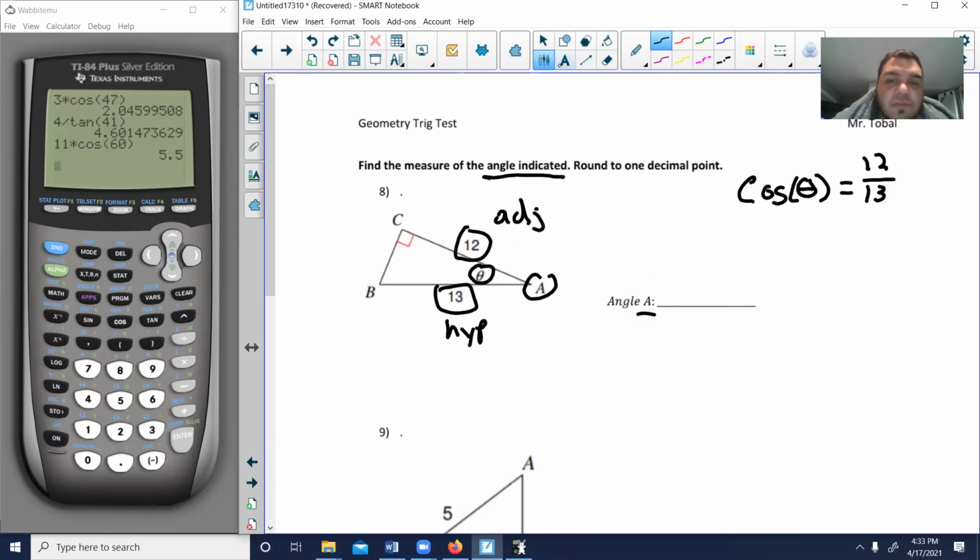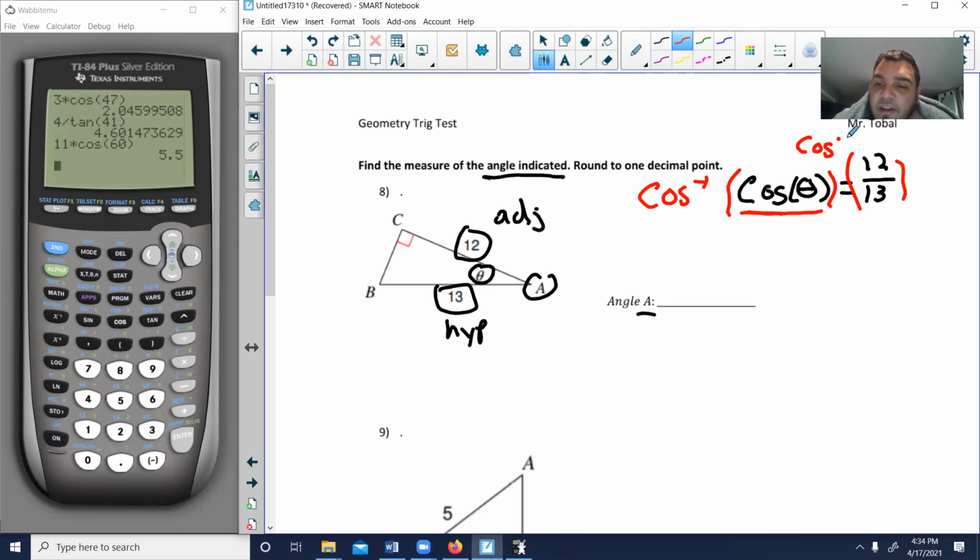Now my big issue here is that the cosine is constricting around my theta. I can't divide it out because it's not like a multiplied cosine. So what I need is a very special formula, a very special trig function, which makes sense once you see what it is. What I'm going to do to both sides is surround it with a special one. If this is cosine, we're going to do cosine to the negative 1.